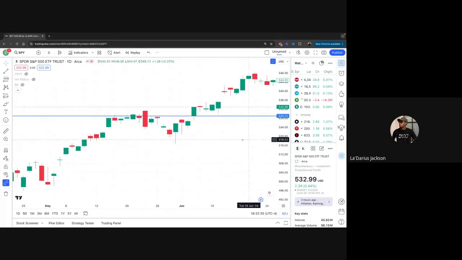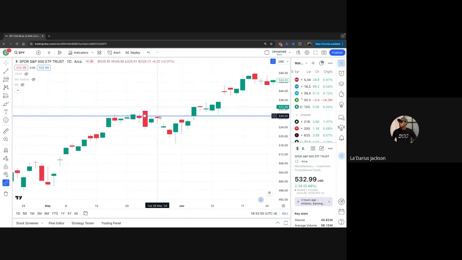Let me make it even bigger. All right, here we go. Green, rejection on red, 3 green, rejection on red, blood red to take us back down, green to come back up, another rejection. We came back up, another rejection, and then we finally broke through.